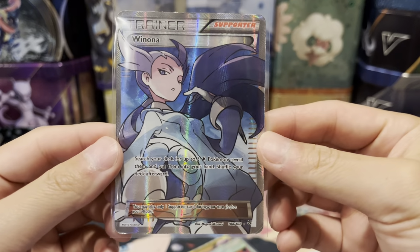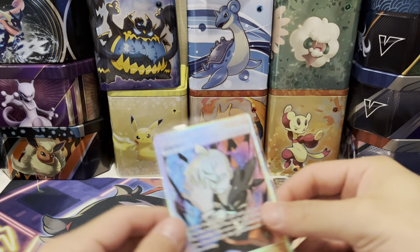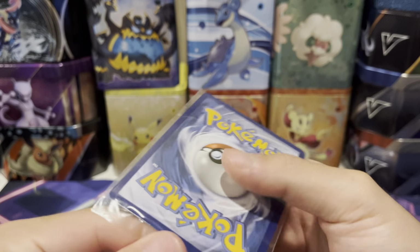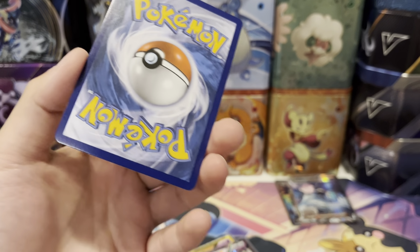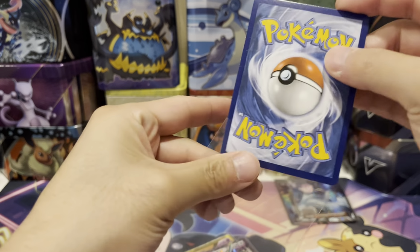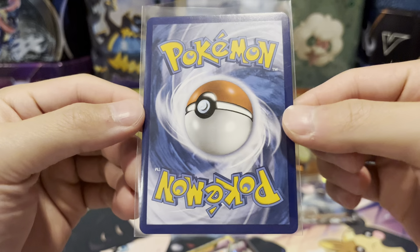This is a Winona. A lot of these cards are older, a little more expensive. A Gladion. This one's actually in pretty good condition. The only card that was in like decent condition, the one that I found. I'll sleeve this one up just because, but a lot of the other cards... Actually, every single other card besides this one was in pretty bad condition just because this one was sleeved up. So, this is actually really, really solid.